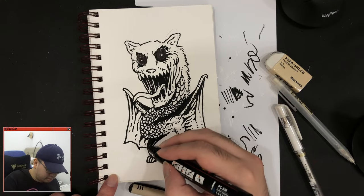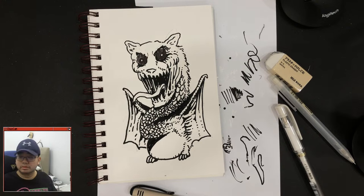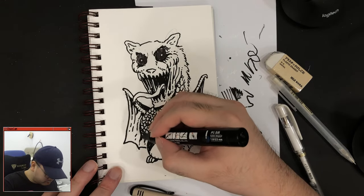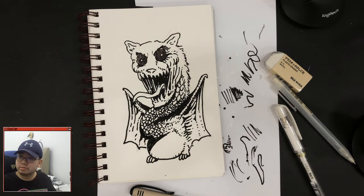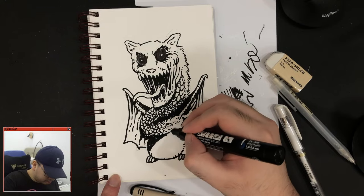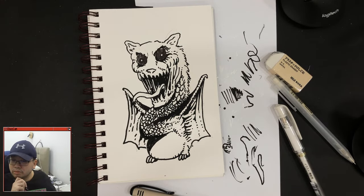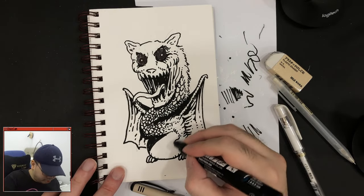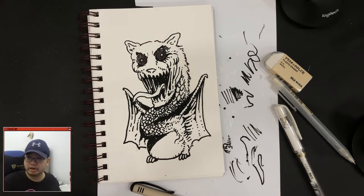And then do that. Okay, I think that's good to go. And then color some of this in. Okay. I'm gonna do one more thing here, which is just to emphasize some of the musculature there. And we're done. We are done.